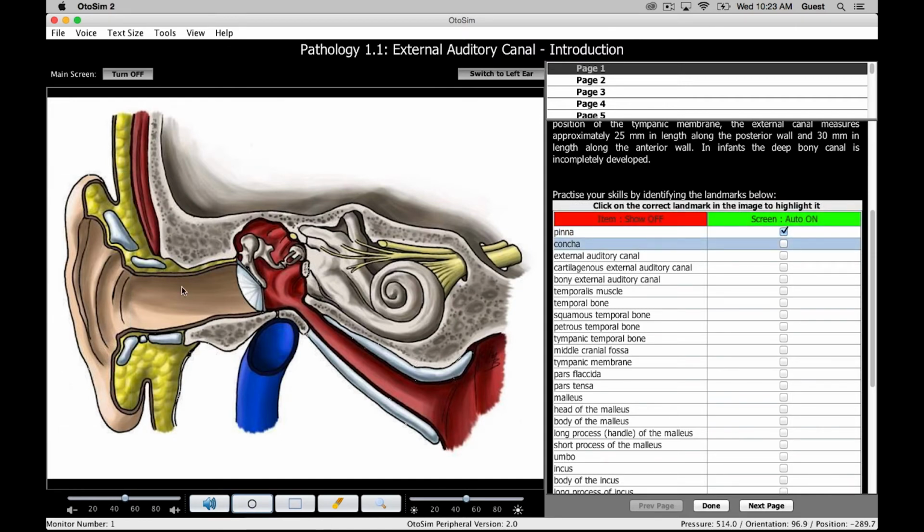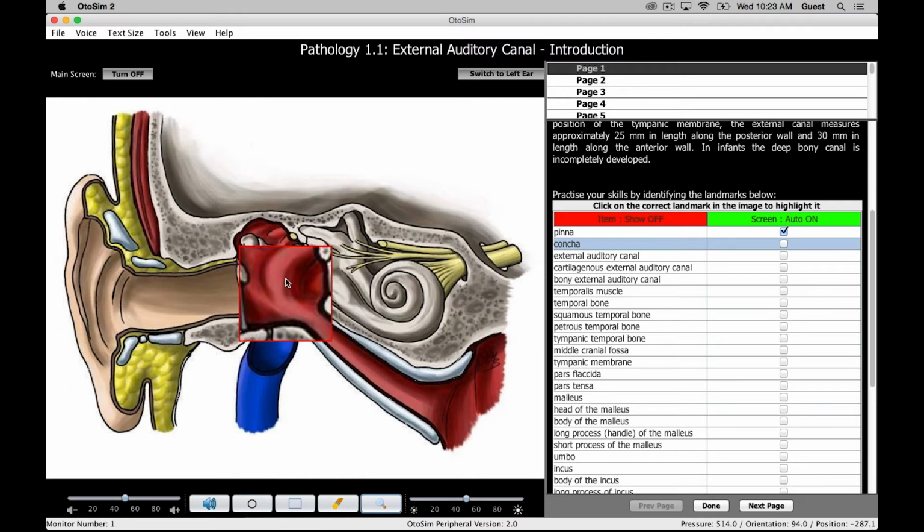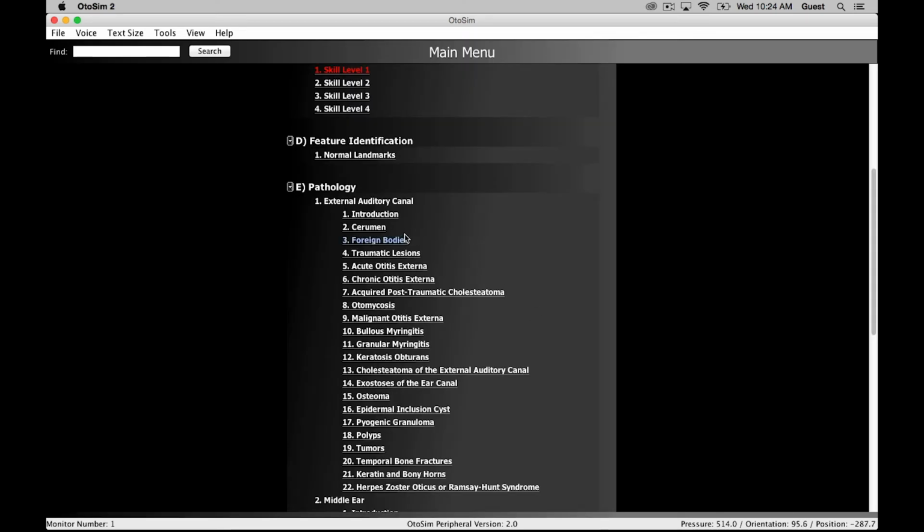So I can actually annotate certain structures. If I use a circle, I can annotate a circle. I can use a square, and annotate something with a square. I can erase them, and I can produce a magnification of what I'm trying to look at with the magnification button. We're back to the main screen. We didn't do everything, so it didn't light up in red. And then we go through all the different sections of different pathologies.